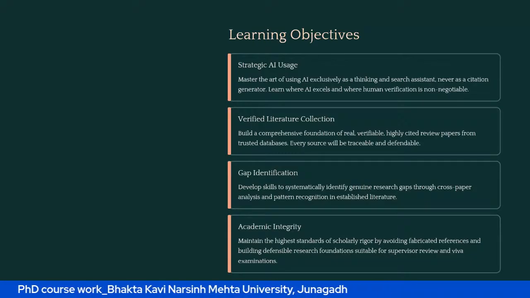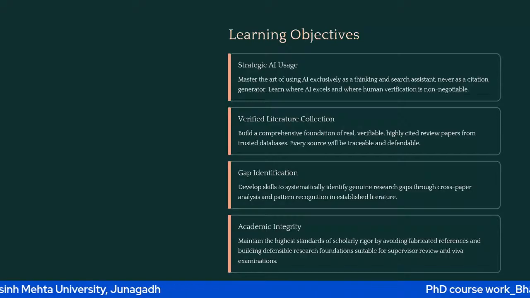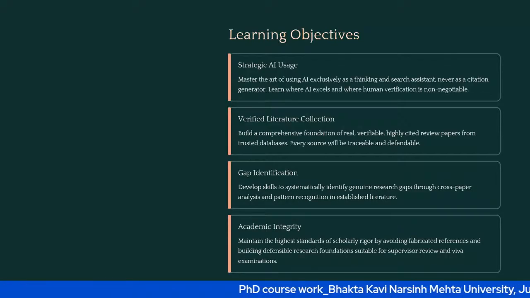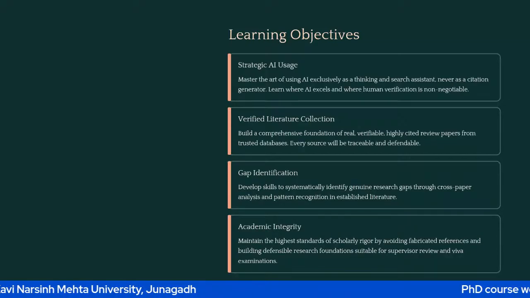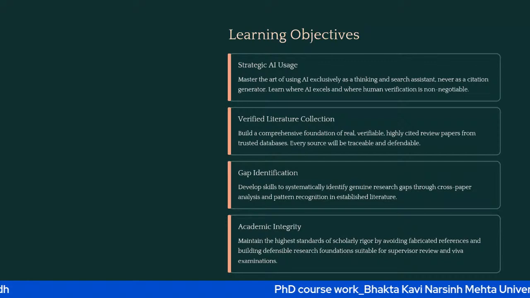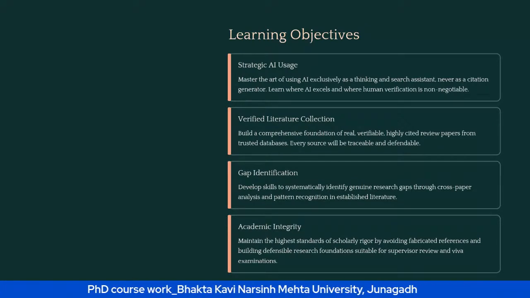Suppose you are creating a proposal for building the swimming pool. What will you do in a normal case? You just observe that there are 2-3 gardens, but there is no swimming pool, so a swimming pool should be created. That is the normal way in which you write the proposal, and after that you give the proposal to the collector. So what would be your objective to the collector? The collector will find out that you simply want to create a swimming pool. In most cases, such a proposal will get rejected.